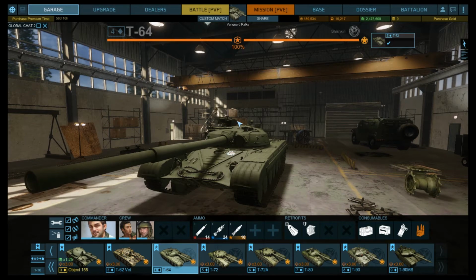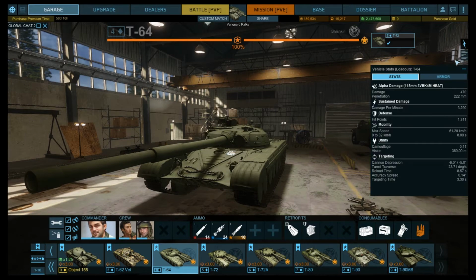My name is Relix, and today I will be reviewing the T-64 Tier 4 Soviet main battle tank from the Murat Shishkin line. Now, the T-64, things to note about it is it's got the lowest amount of hit points of any of the Tier 4 main battle tanks, which we're going to get pretty used to here in the T-Series. It's got a max speed of 61 kilometers an hour, which is pretty good, but it takes a while to get there, 8 seconds to get to 32 kilometers, which is a long time.